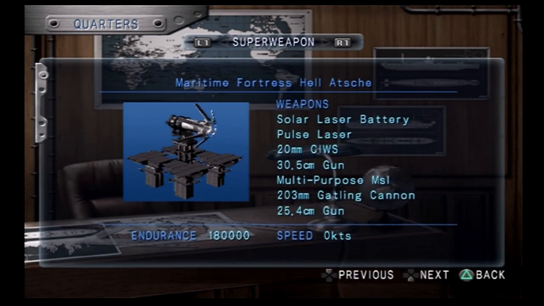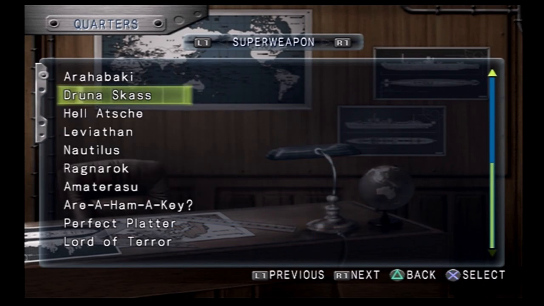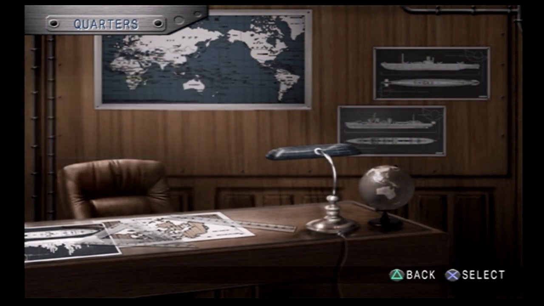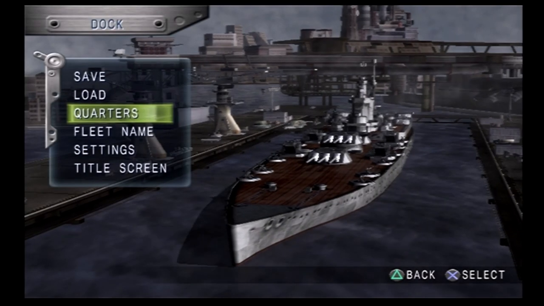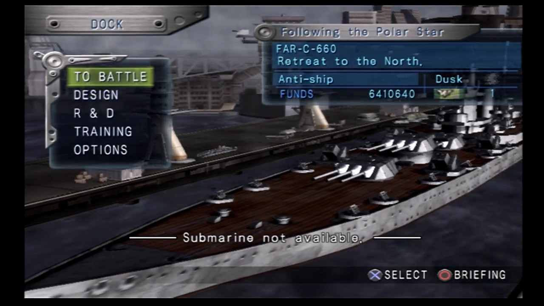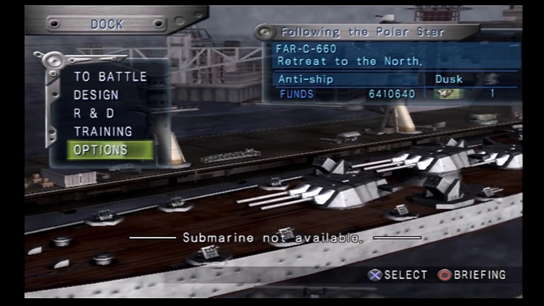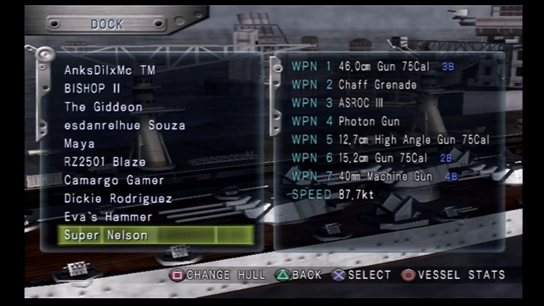It has 180,000 health versus Druna, which had 225. And actually, that's okay. So this guy actually has less health than Druna. I never knew that. So that makes me a little more hopeful for this. Granted, we sunk Druna with a wave gun, which is not an advantage we have here, but we do have depth charge launchers. Yes, depth charge launchers.